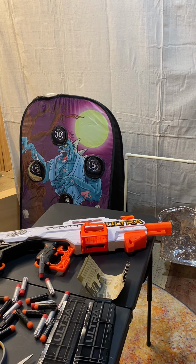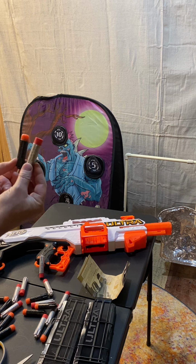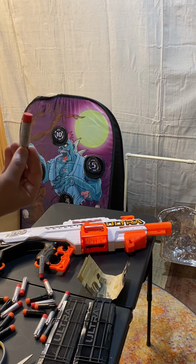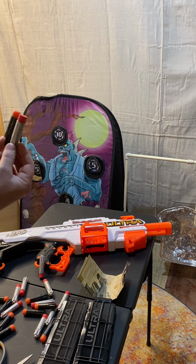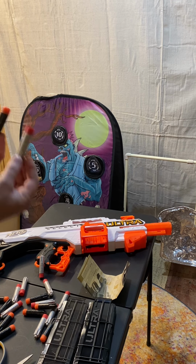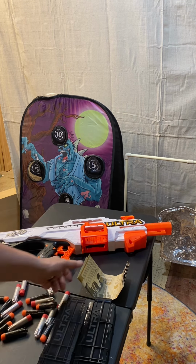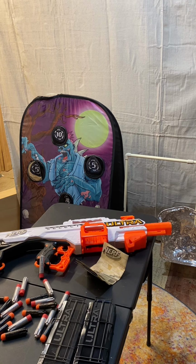So I don't have any of these, so that's new to me. Like I said, I got tons of these, but these are supposed to be like an AccuStrike equivalent. I just don't see how this can fly better than this. The physics to me aren't there. This is flat, this is round. Anyway, there they are. It shows you everything it comes with right there. And we'll get some batteries put in it and we'll be back in a minute.